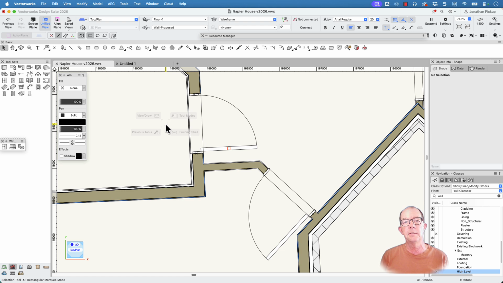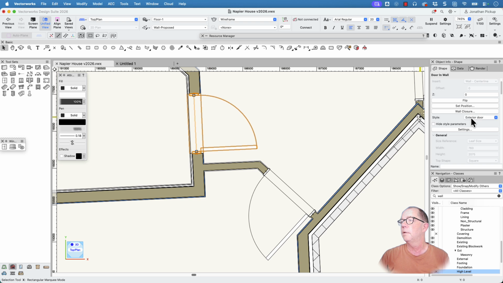Normally when I design an opening, I'm looking at the rough opening so that I can tell the contractor what size the opening needs to be. Now in Vectorworks, when we create a door style, we have a choice over how we present that door. So when we create our door style, should we use the rough opening size or the structural opening size, or should we use the leaf size? Well, what's the difference? Let's have a look.